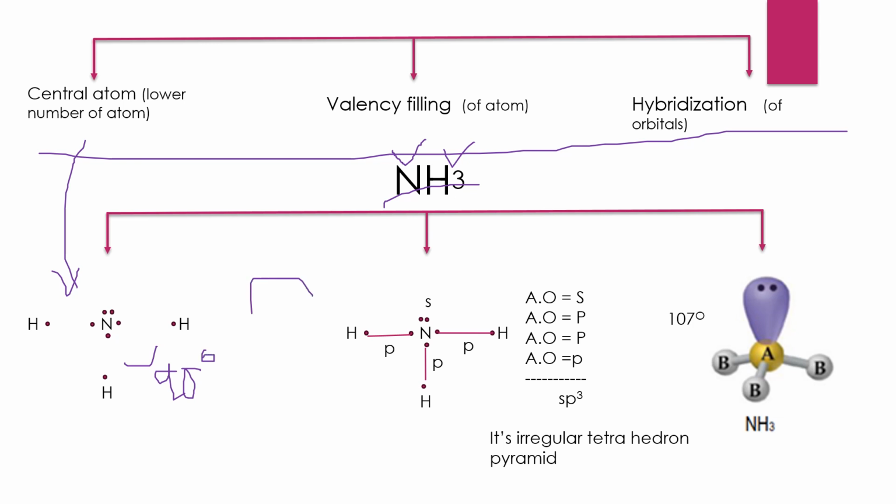After that, let's move to the second step. Second step is that we will make the valency filling, or we will make the bonds. Now here we know that the nitrogen has 5 electrons in the valence orbit, and we have to place these electrons at the 90-degree angle. So after placing 3 electrons at the 90-degree angle, there are 2 electrons that are in excess. Now we will place those electrons together as a pair. So after that, we will be having a lone pair.